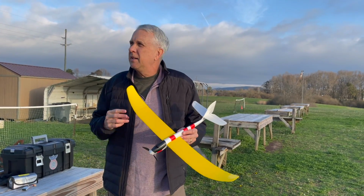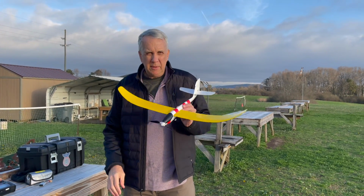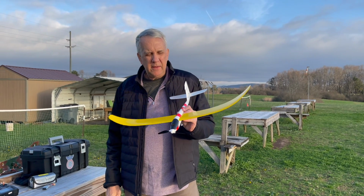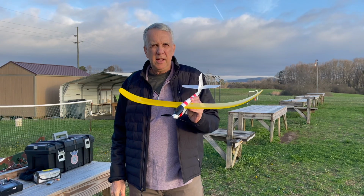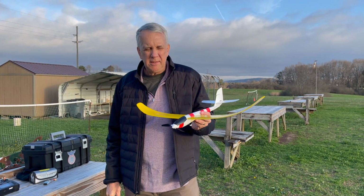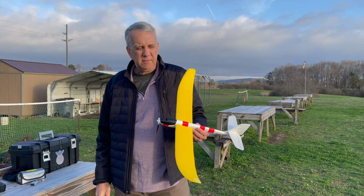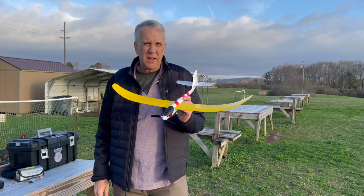So we're back at the field. It's a very nice day here in January, no wind. As I mentioned, this is a very reasonable trainer because we can fly it very close in and watch our control inputs as the airplane flies. It's a very responsive airplane, 3 channels, but it's something to consider for a primary trainer. But let's take it up for a flight now.